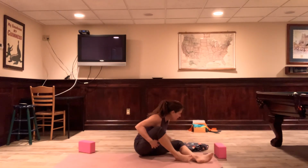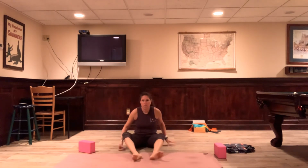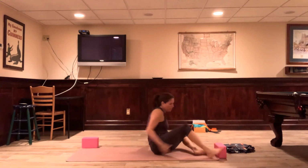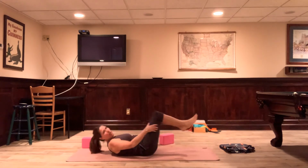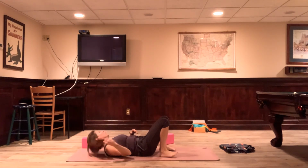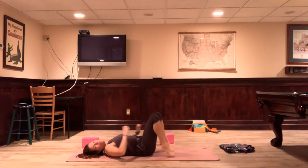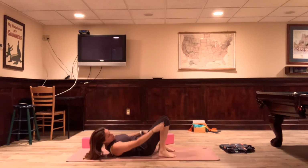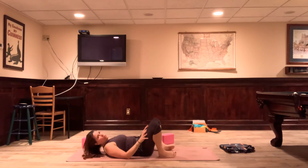So lie down, please. Bend the knees. I'm going to move this back so you guys can see me. Okay, lying down, bending the knees. Good. We're going to come into bridge pose. So maybe you want to remove the ponytail. Bring the feet close enough to the seat so that you can touch them. And make sure that the knees are over the ankles. Okay, you don't want the knees splayed out.